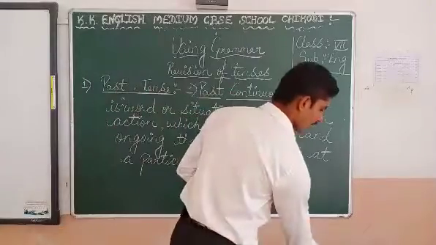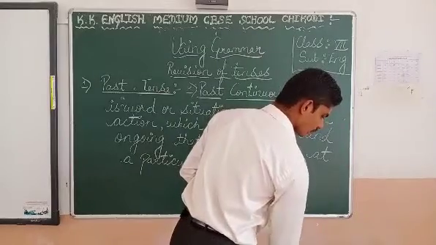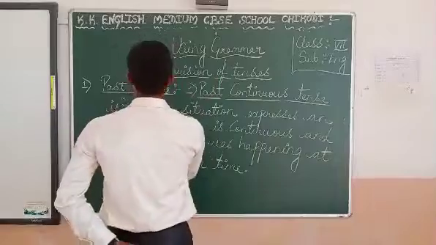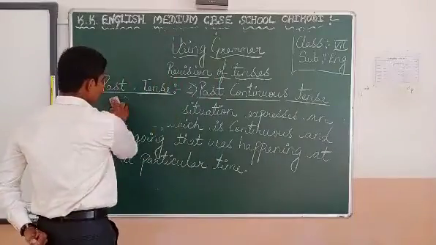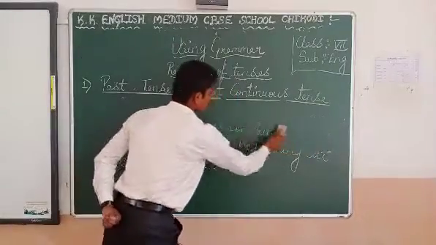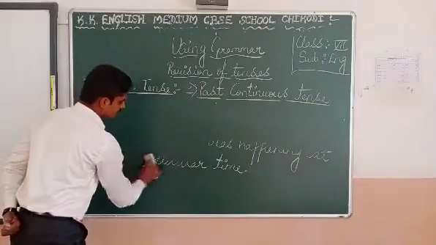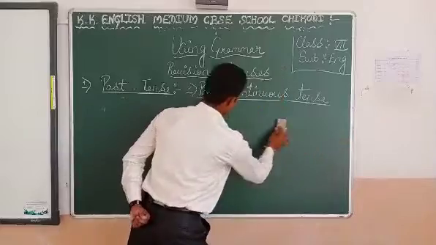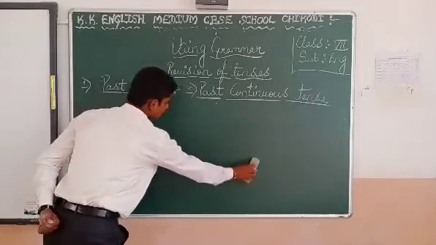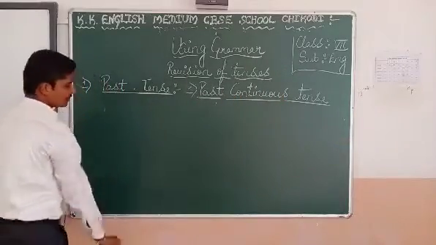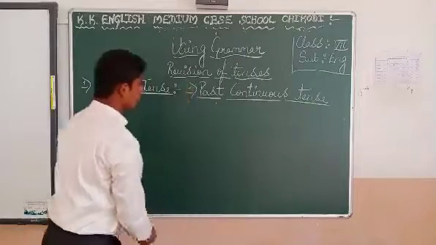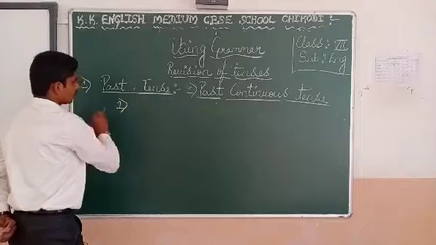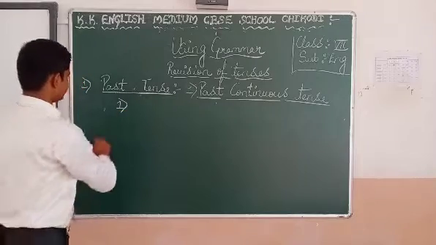Next, let's take some examples of past continuous tense. Let's begin with some examples of past continuous tense for better understanding here. So students, try to understand what is simple past and what is past continuous, with the help of the examples which are written on the board. Let's take one example of past continuous tense. First one, what can you take?